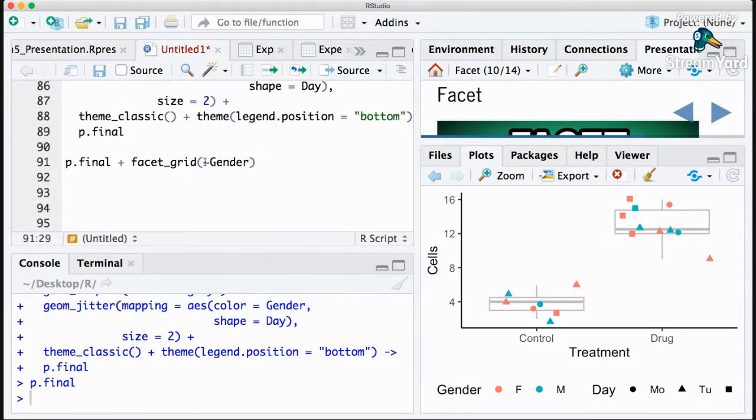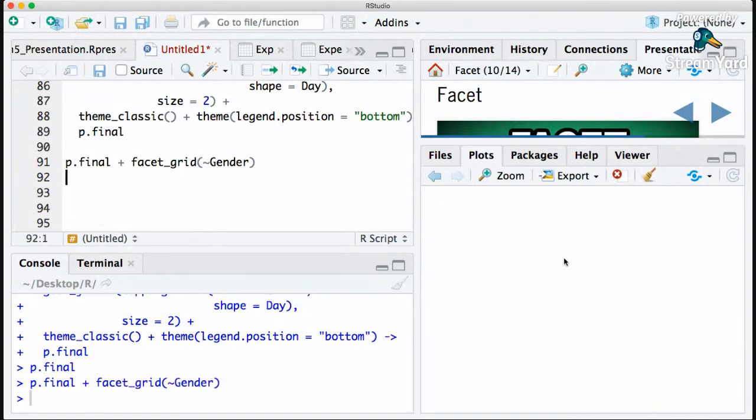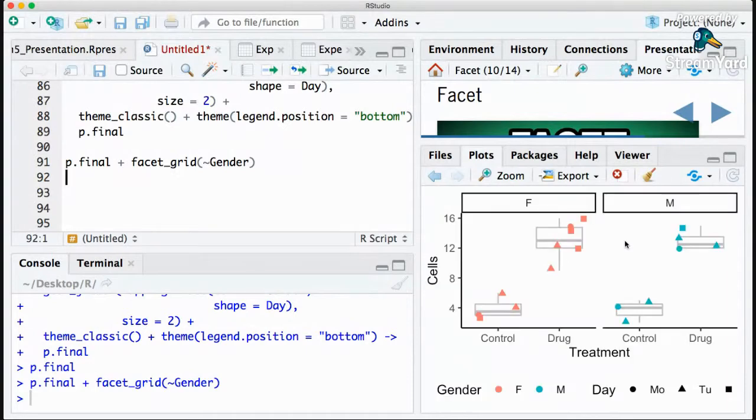So if it has to be based on gender, then this formula, the tilde, so facet.grid based on gender. And when you do that, what you will get is you will get 2 plots, not one. Now you have 2 different plots. The plot on the left has all the values only related to female, so F, so one grouping of gender, and the plot on the right has all the data points related to male, right? So ggplot split it based on the different groups.